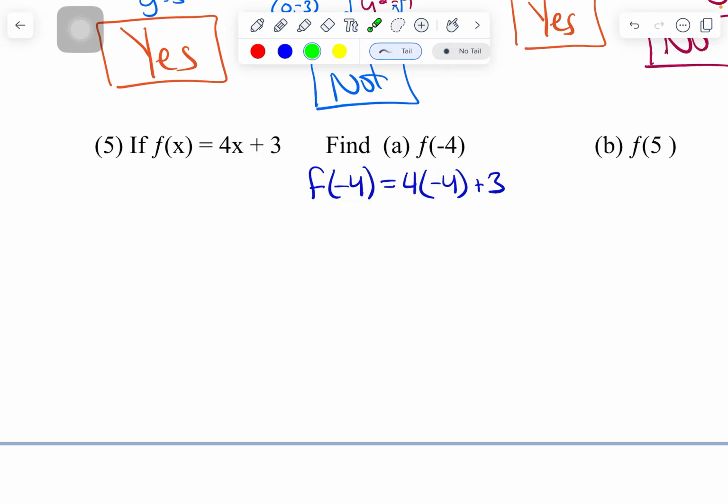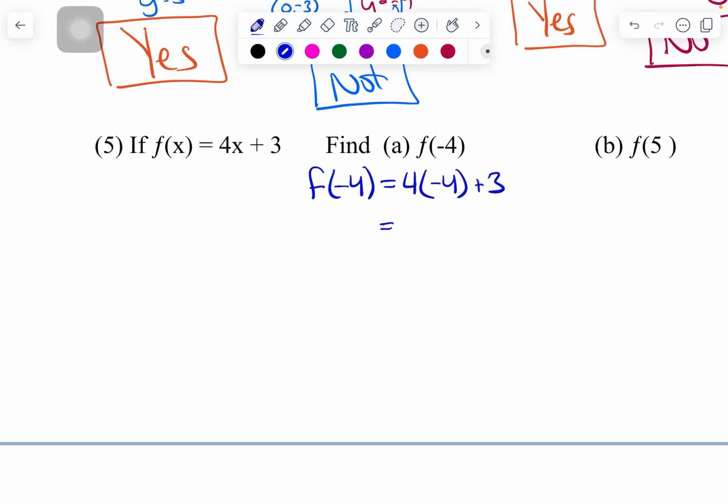Now, one thing to be clear about in terms of your function notation, this is a function call, meaning I am calling out to the f function. And the reason that's going to matter is at some point we might have multiple functions. So g of negative 4 would be different maybe than f of negative 4. Just be careful. And the other idea is that this is a function name. It's not a variable. You're not solving for f. I'm asking you to find f of negative 4, which is exactly what this is. So after all those words, basically you're just simplifying the right side, okay?